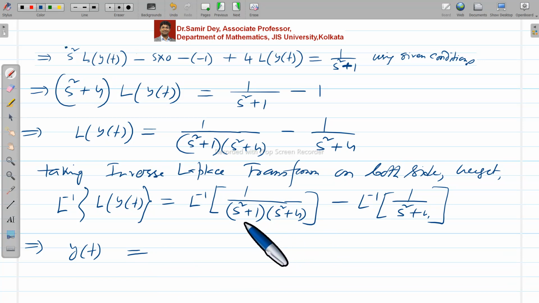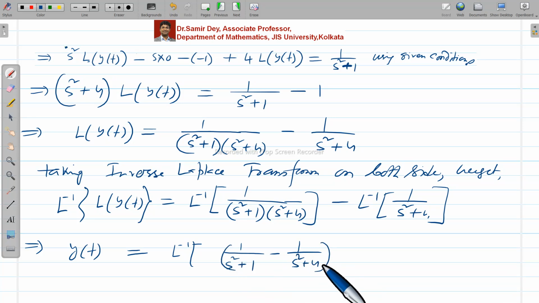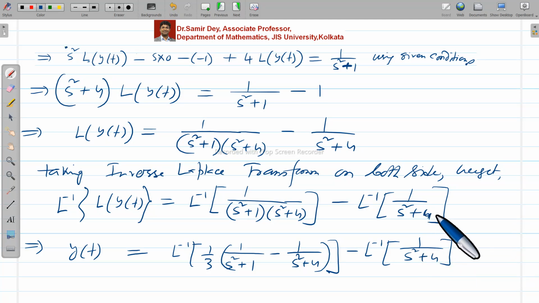and already you know that both are quadratics you have. It is very easy to separate. It's very simple. Next you write down 1 by s square plus 1 minus 1 by s square plus 4. What is your extra term that is coming? s square plus 4 minus s square plus 1, that is 3 is coming. So 1 by 3 is the adjustment, minus L inverse of 1 by s square plus 4. Please check. Is it clear? It's very easy. If you have the same factor, you just subtract it, then you simplify. If you simplify, it is coming s square plus 4 minus s square plus 1. So if you simplify, it's coming 3 extra.